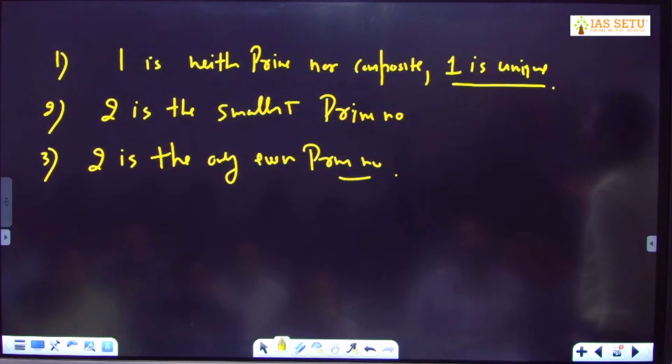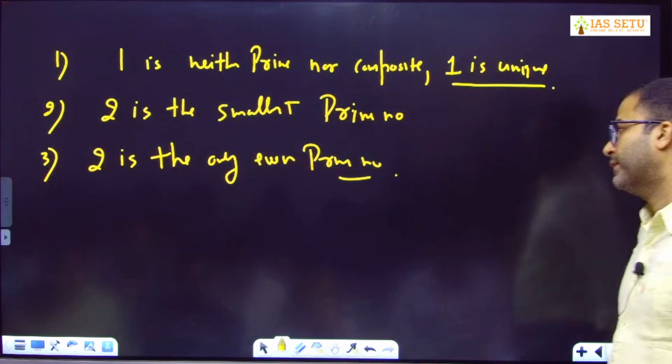But if I ask you n is an odd number, n is a prime number, can you tell me what is n? No, because n can be 3, 5, 7, 11. There is a variety of values for n you have. But if I say n is an even number, n is a prime number, the number that strikes your mind should be 2. आपके mind में 2 आना चाहिए तुरंत.